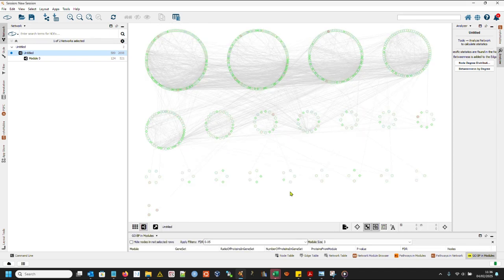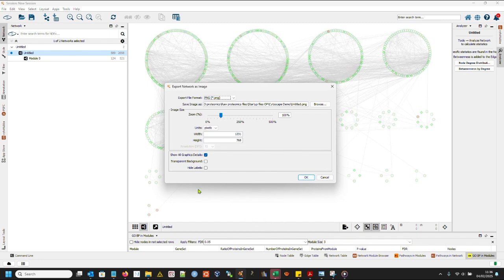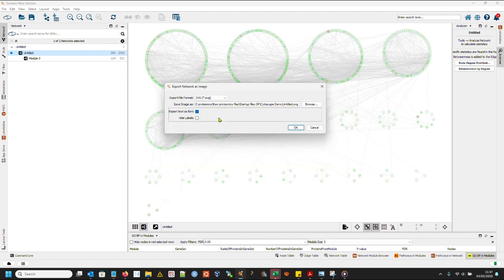You can also export the network as a network file that you can open in other network making software, or you can export as an image that you will be able to put in a PowerPoint presentation, and you've got various formats. SVG is the best format because it will enable you to ungroup the image later on if necessary, and also it's higher resolution.